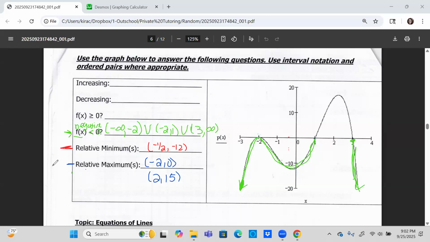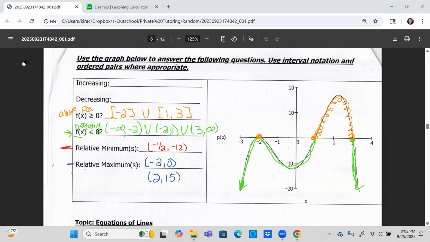So the next one up is, where is your function positive or 0? So where is it above the x-axis or actually touching? So here, so -2, and we'll do a hard bracket on that because it does have the equal. And 1 to 3. Hard brackets because it does have the equal. So right there it does equal 0, so that's okay.